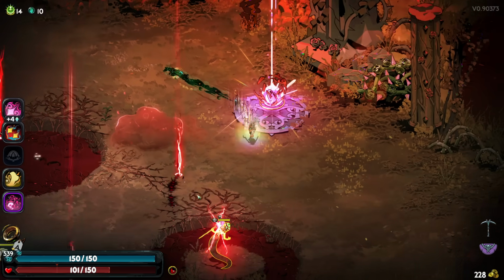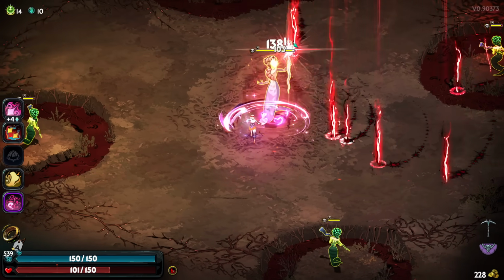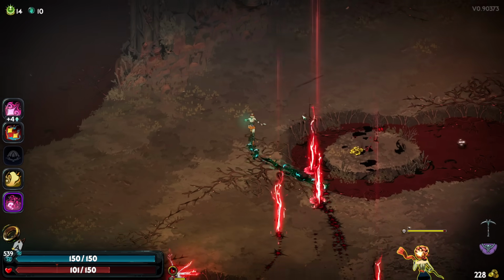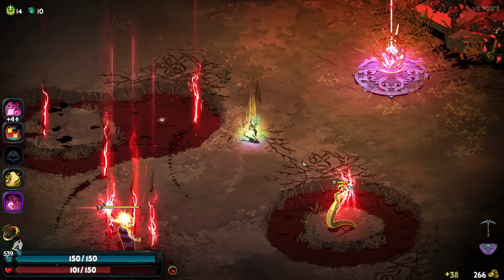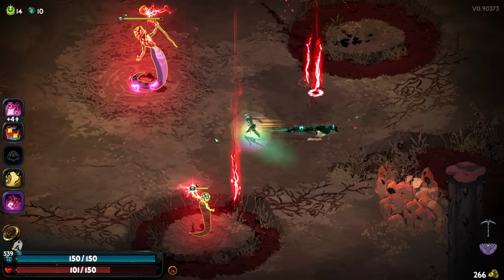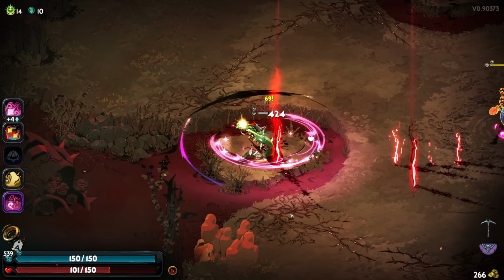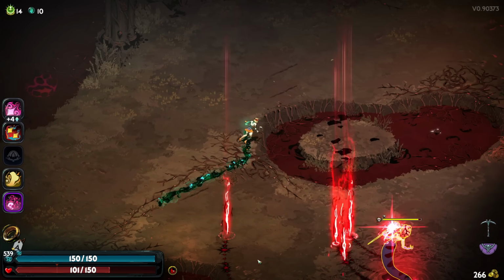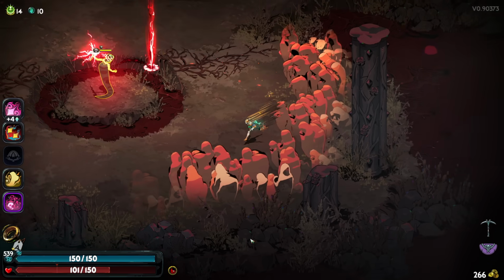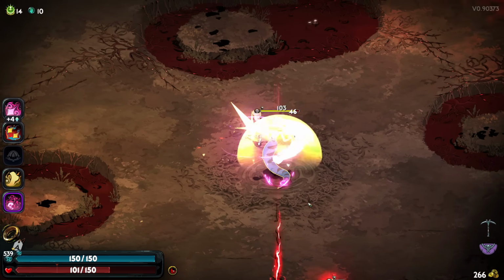That scorch going too? This is a lot of these. I can't really stay still too much in this one, so it's definitely tricky to get my full combo off. Rip.